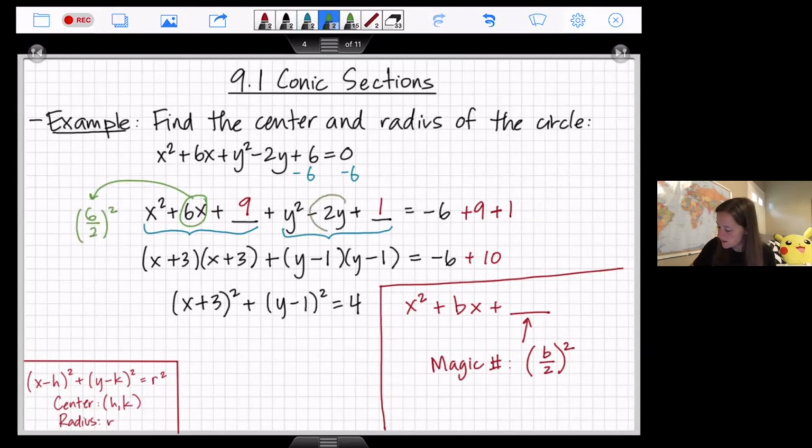And then for this term here, I took that negative 2 coefficient of that linear term, divided by 2, and then squared it. So negative 1 squared gives you positive 1. All right, so since you're squaring those terms, it's always going to be a positive number that you're adding to both sides. Completing the square, you're never going to subtract from both sides, always adding. All right, so this is how we complete the square.